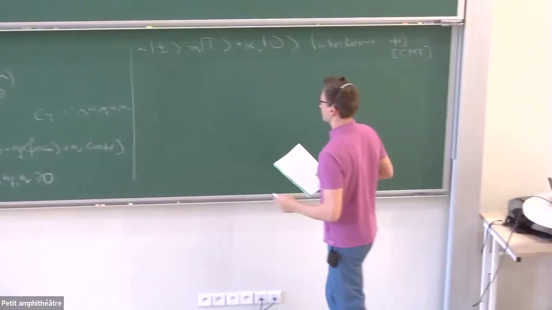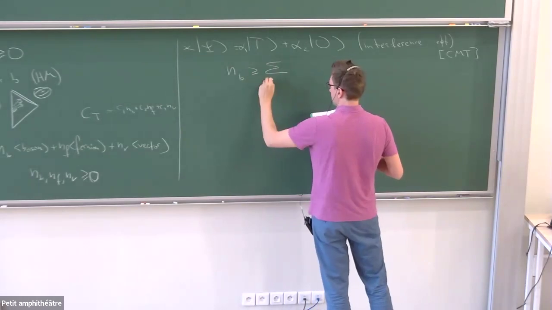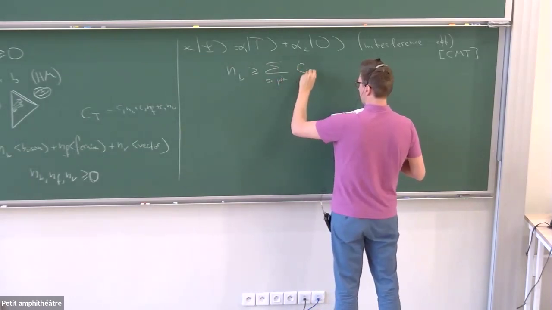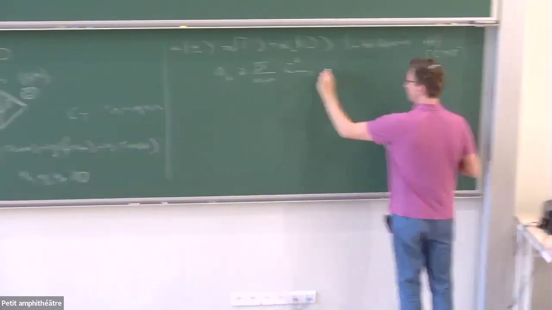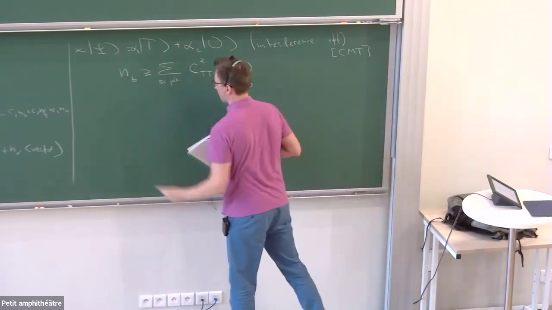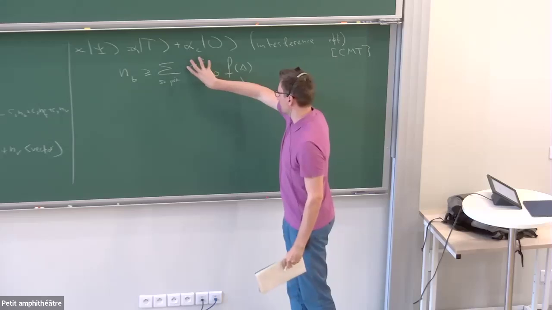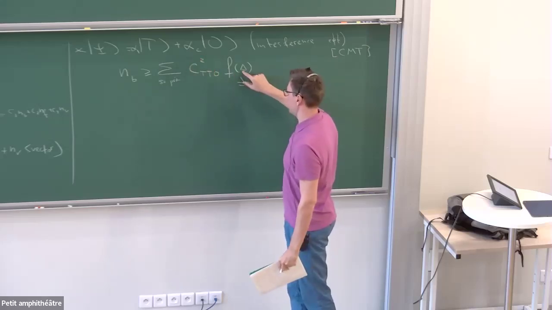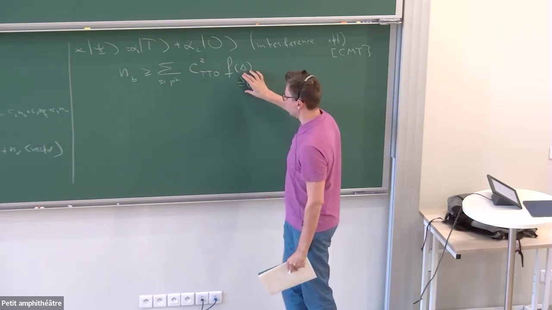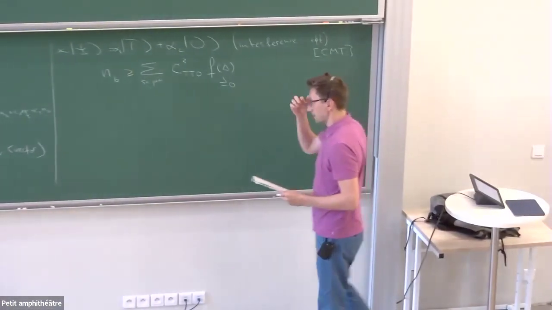But what they showed is that you actually get a lower bound, which looks like this, that you sum over all scalar primaries in the theory. Then you take a three-point function, the stress tensor squared, and you get some f of delta, which is also non-negative, and this is the bound. In other words, if you take the stress tensor between O and O, and you get some scalar primary, and it's non-zero. Now this f could also be 0, depending on delta. It has double zeros at the positions of double-trace operators, but in general, let's say it's non-zero, then it puts a bound on n_B. It cannot be 0.